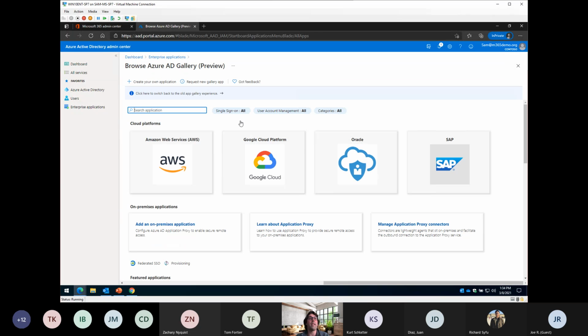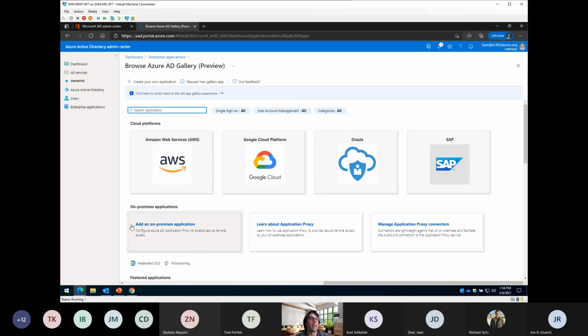And here we see basically the predefined kind of store apps that are built in. There's close to about 4,000 or so you can just pick from a catalog that are very, very detailed and well documented and how to connect all of those. But again, we support custom apps you've developed. We support apps that support standard SAML authentication, OAuth, and OpenID Connect. And then I'd mentioned the on-prem integration with Azure App Proxy.